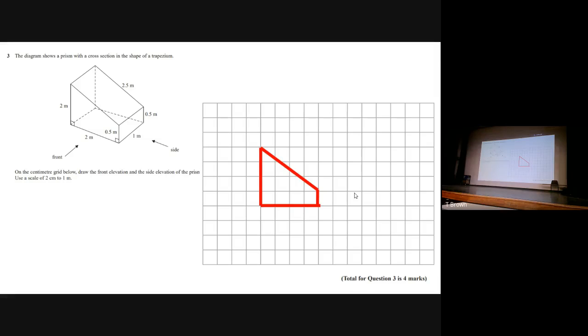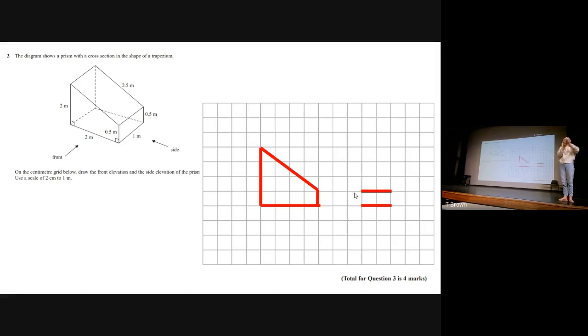Alright, thanks. Okay, side elevation. It's going to be this wide. Because if you look at this side, it looks about the same, to be honest, but it isn't. So don't be thrown off. Look at the length. 1 metre, we know, is 2 squares. And it goes up by half a metre, so the next line is going to be there. And then you would see that bit, okay? But we're seeing it dead on, dead flat on.